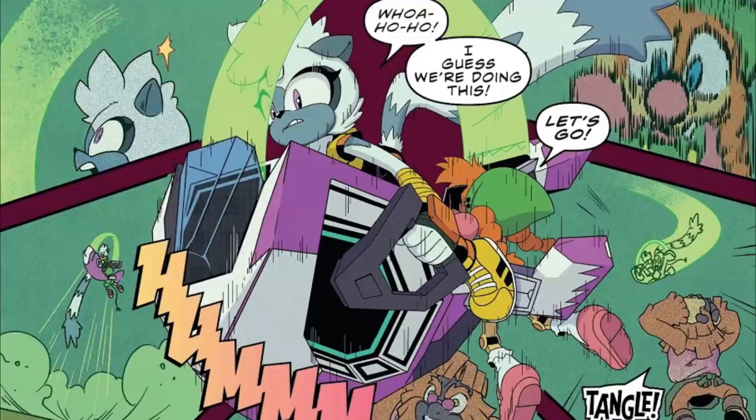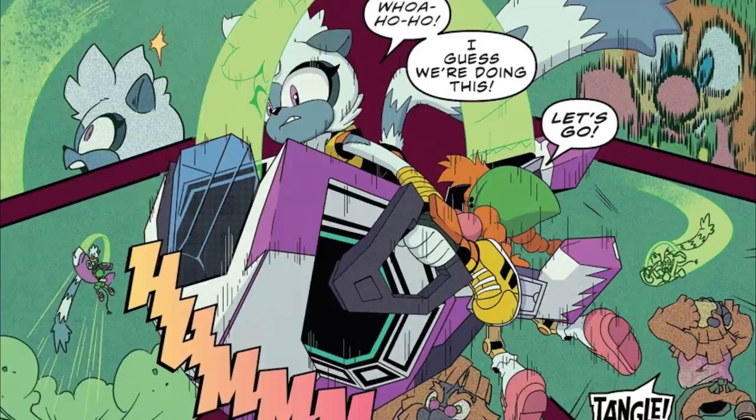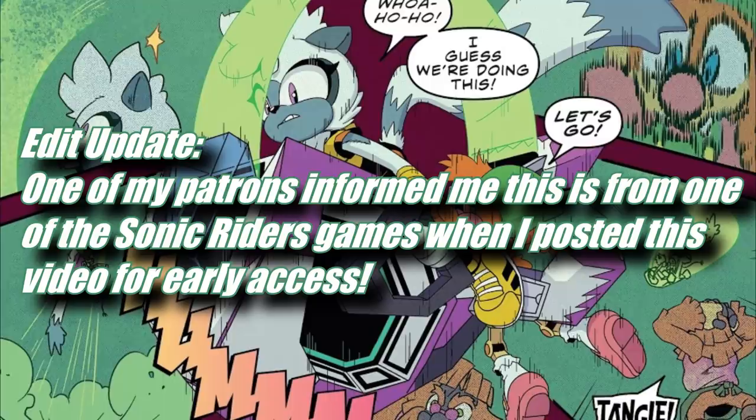And this design, it's too polygonal not to come from a video game. I can't recall what game that might be from. Maybe it's a Badnik ride, maybe it's from Sonic Shuffle, maybe it's an arcade cab. Sega had some wild ones. I don't know. If you do, let me know.